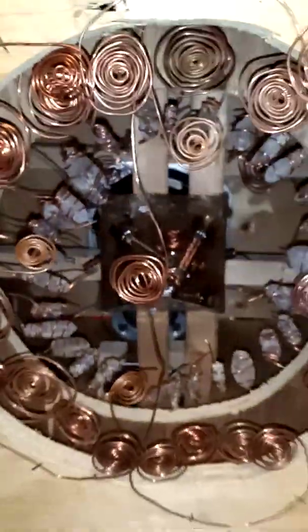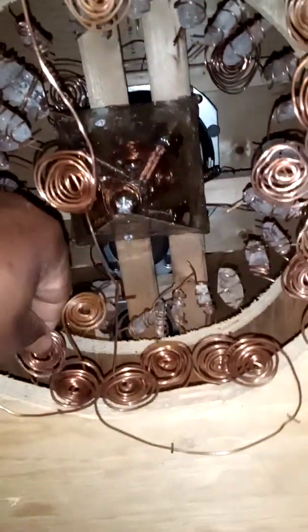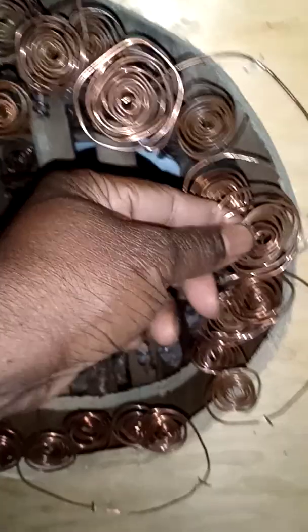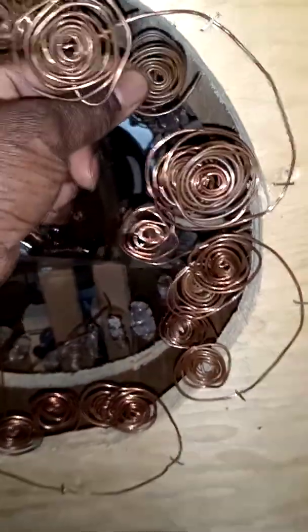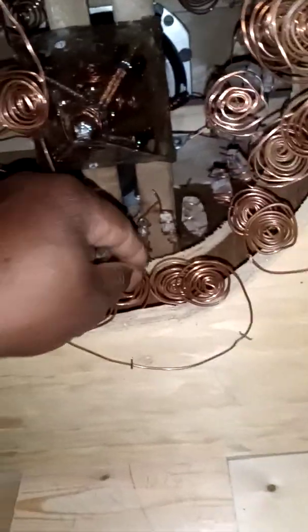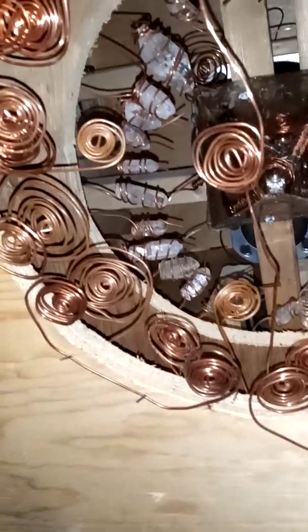Alright brothers and sisters, check this out — it's finished. Put the light on this baby so you can see the definition of it. You've got all the copper around here, and it's going to vibrate. That copper is coiled up. These were the downloads I received for this, some heavy downloads. I need to separate this copper so it won't stick together, because I need it to flow freely. When the sound comes through, you won't have copper coils stuck together — each one of these copper coils is supposed to vibrate at the tune of the binaural beats or binaural frequencies we're going to be using.